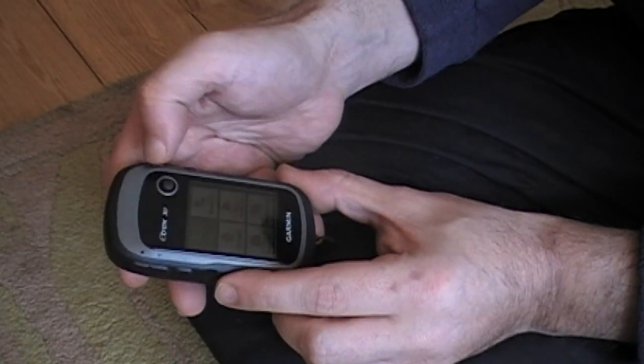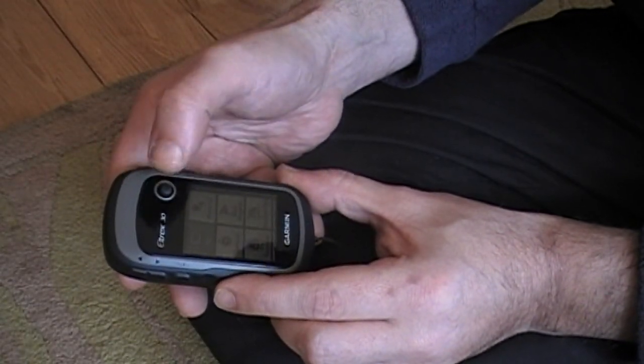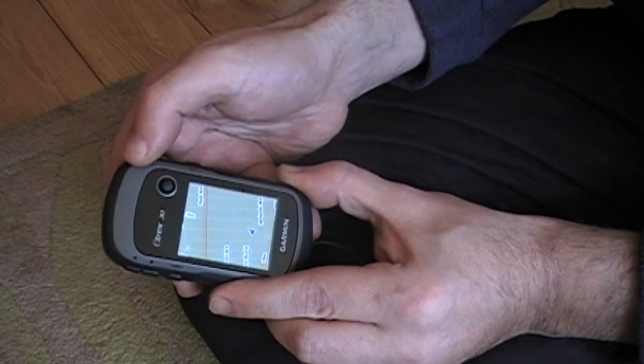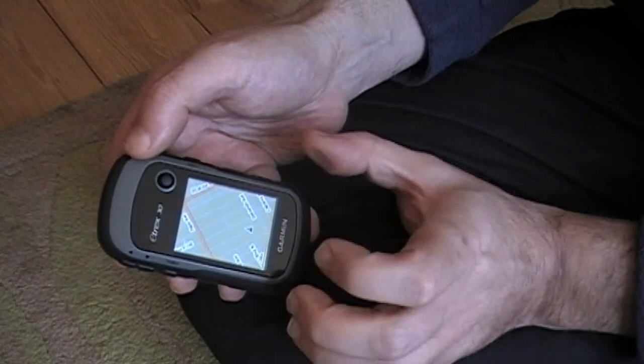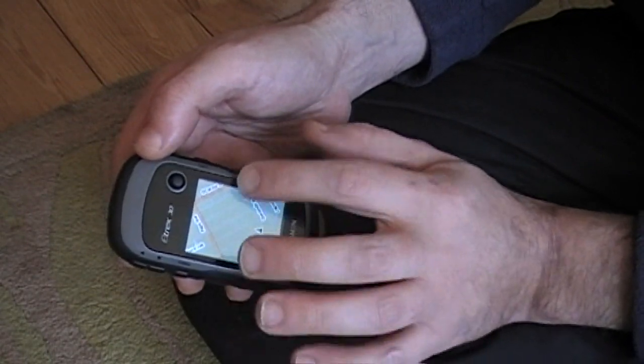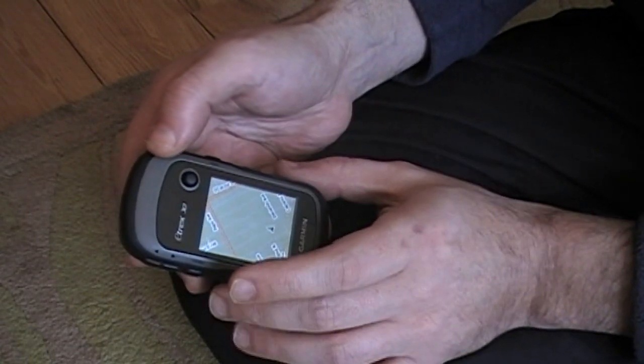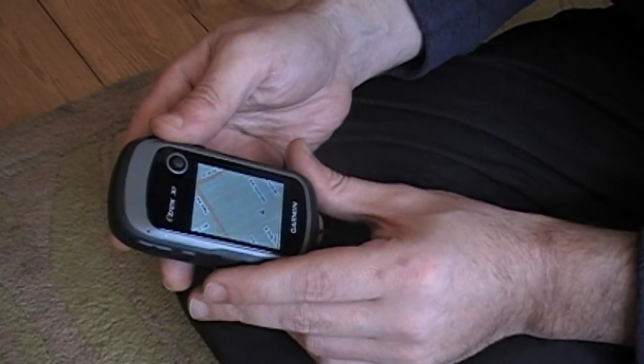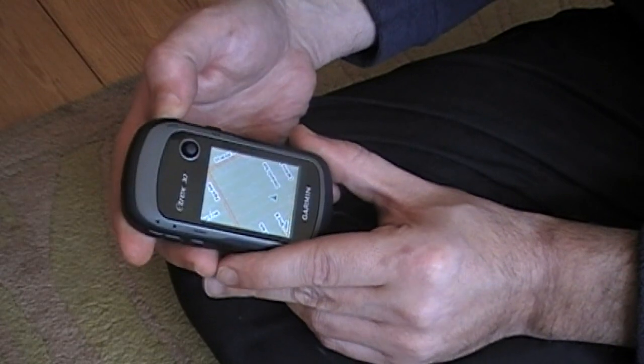On top on the face here, you've got a cursor that you can push in to select the item that you're on. So I'll just press that right there, and it'll open up the maps. The color display is really nice on this. It's not a touchscreen, obviously. Some of the larger ones do have a touchscreen, but you're compromising size for the extra convenience of a touchscreen capability, which isn't important to me.